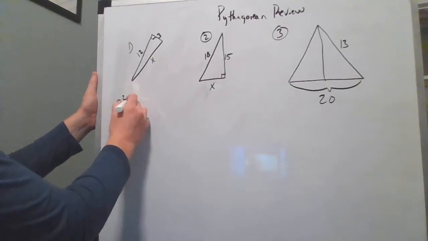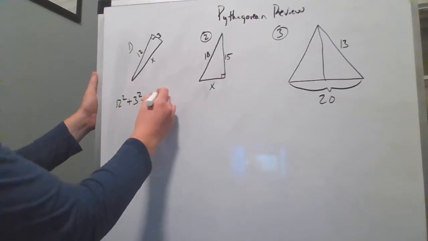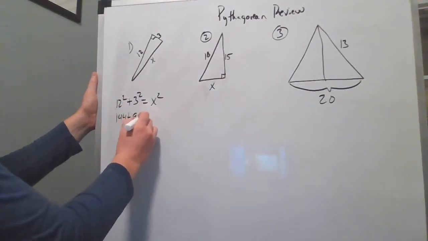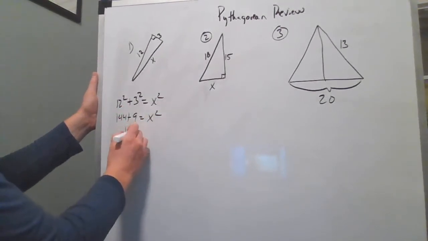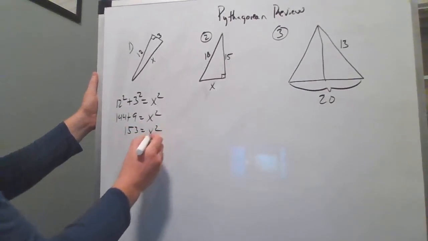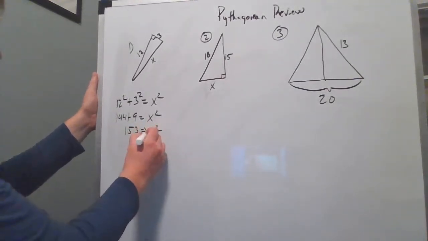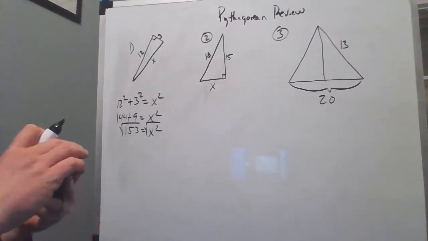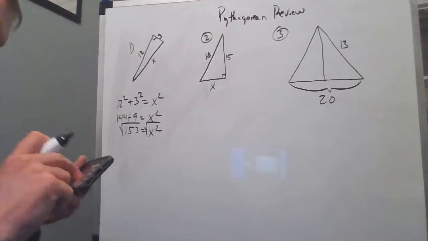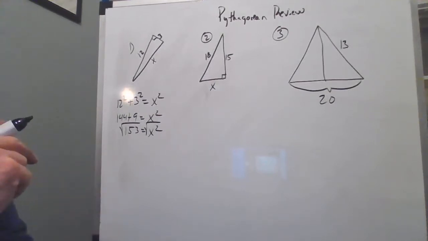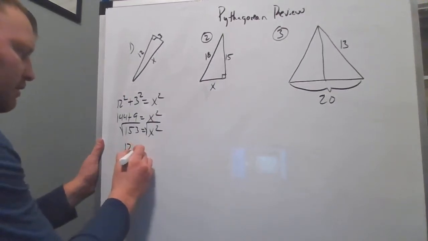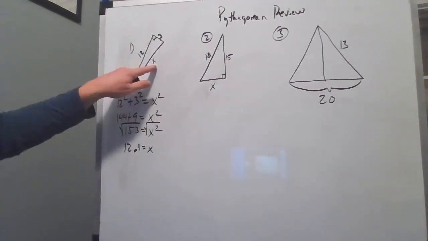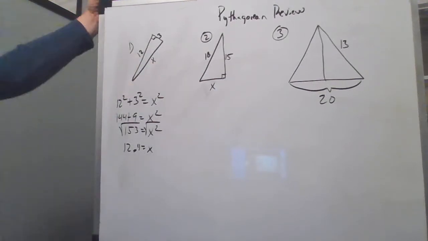So 12 squared plus 3 squared equals x squared. So now we're doing 144 plus 9 equals x squared. And then I got 153 is equal to x squared. Remember, I'm doing all of this to now take the inverse operation of squaring it, which is the square root of 153. So the square root of 153 is 12.4. 12.4 equals x. That's the length, and that's the hypotenuse, and that is the longest length. Therefore, we know that works out.